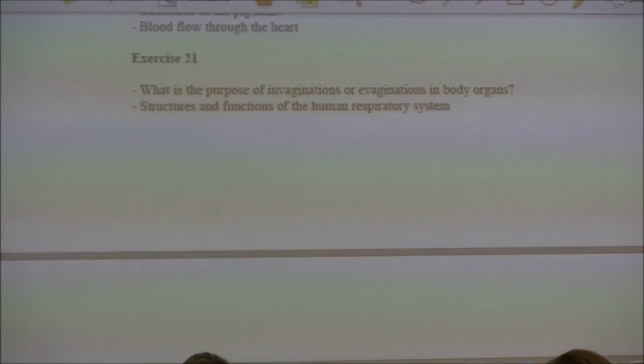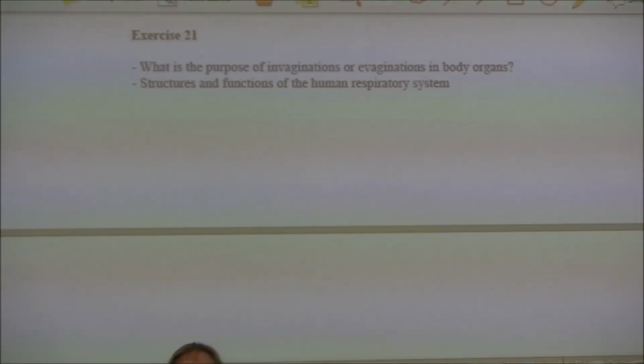Okay? You ready for 21? Yes, Mary. Oh, no, it's in your actual report that you did. It's in the lab report that we did that I sign off at the end. For blood flow? Yeah, that's the easiest way to learn it. In terms of writing it, you have to be able to take that flow chart and apply it to the heart. Does that make sense, Selma? Okay.